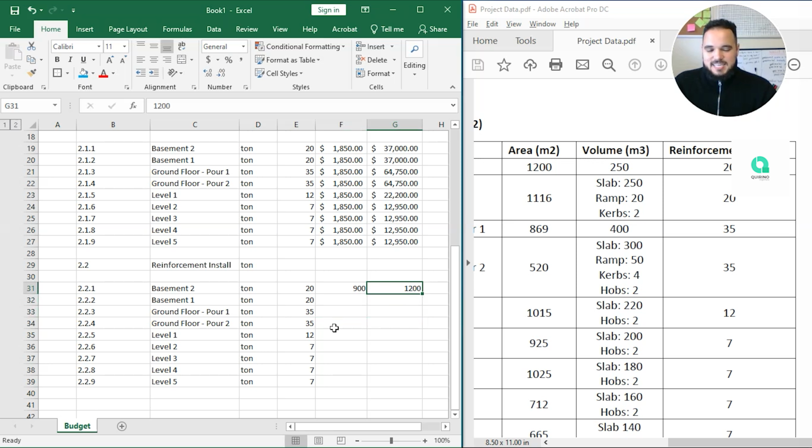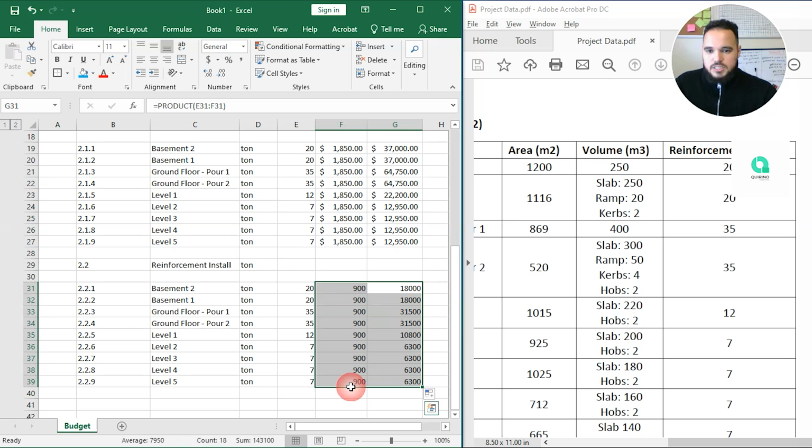And there are really good companies who will do the job for 900 per ton. Okay, so let's get $900 per ton. So then we have more margin for the company, which is what we want. Now remember, the total price will always be the product between the unit price and the quantities.